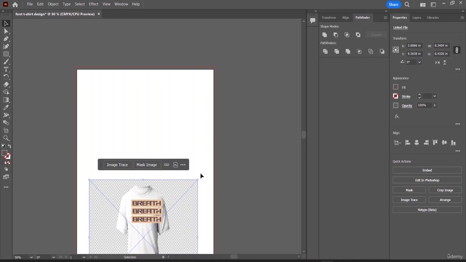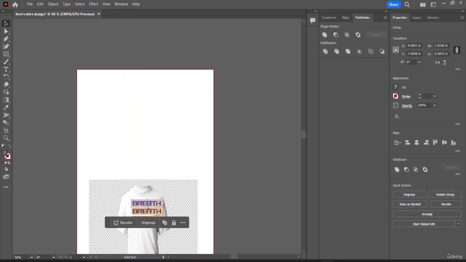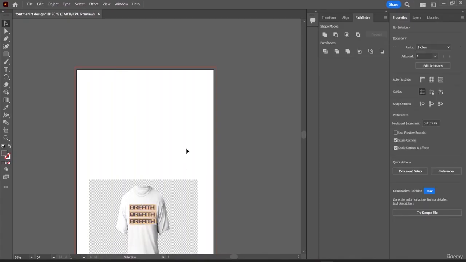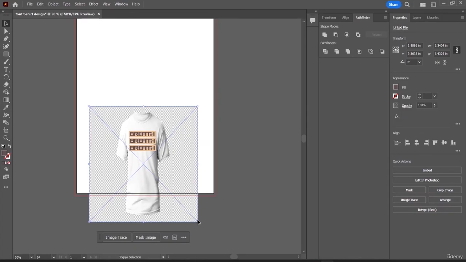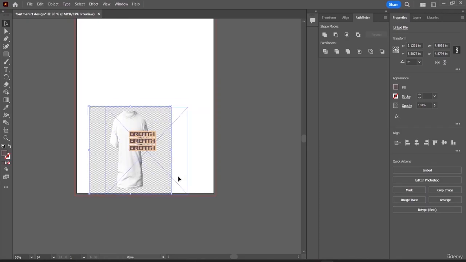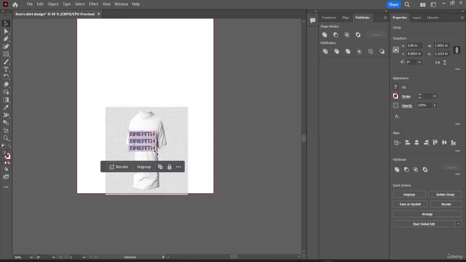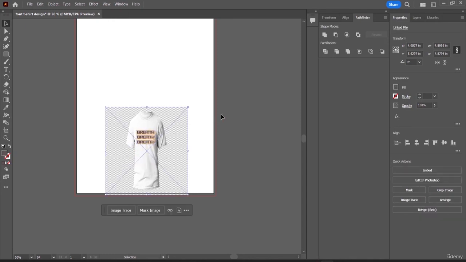Okay, so I'll come here and decrease this thing. I can click Shift over here and group these things up. Now if I decrease the size proportionally, I will be able to decrease the size from here as well. So this is how the t-shirt design actually looks. I'll keep this thing here in the middle. Now again, Shift, decrease the size, and keep this one somewhere over here.